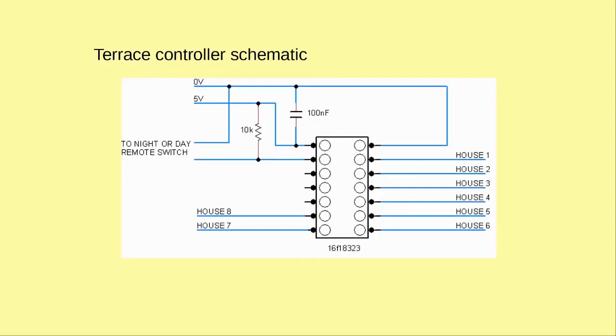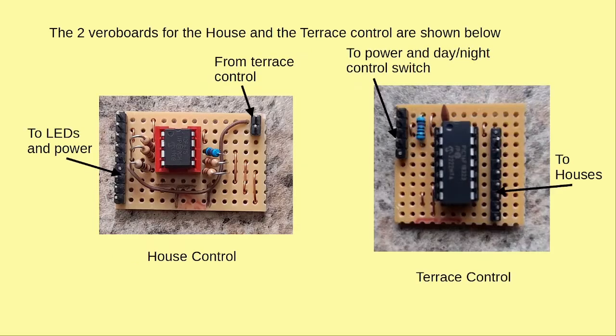This is the Terrace controller schematic, which is just the same as previously, but we have now changed to a 16F18323 PIC. This was done after comments made at the WOSAG presentation where it was suggested that these 3 outputs could be used for operating other parts of the scenery. And the main reason was the 16F676 was almost full with the software as it stands and therefore could not take any expansion.